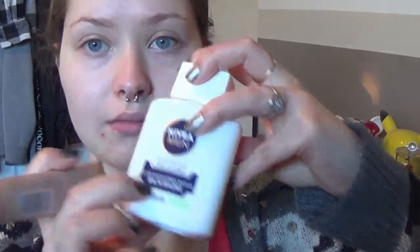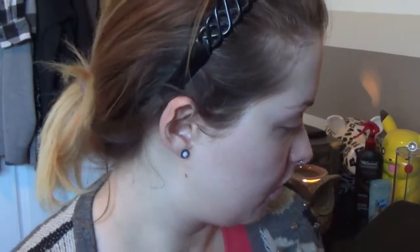I don't know if it's gonna match. I'll just blend it onto my neck. So I already did prime my face. I used my e.l.f. Poreless Face Primer and my Nivea Men Aftershave Balm. So we're gonna try it two different ways.